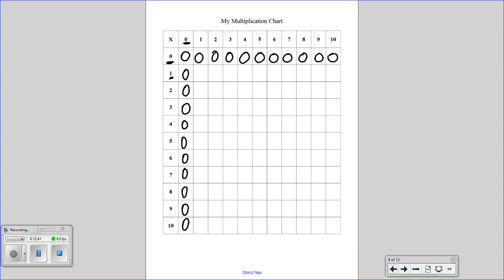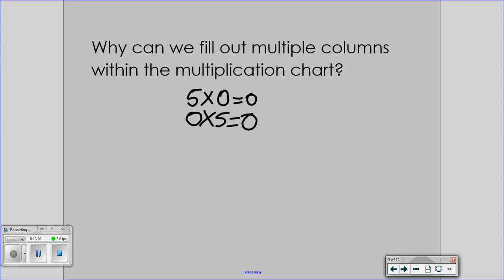If I look at my multiplication chart and I say 2 times 0, is the product any different than saying 0 times 2? No. Remember when we first did addition and I said 1 plus 2 is still 3, just like 2 plus 1 is still 3. For multiplication and addition, it does not matter the order. 2 times 0 is 0. 0 times 2 is 0. I can change my factors, that's what these are called, and my answer does not change.